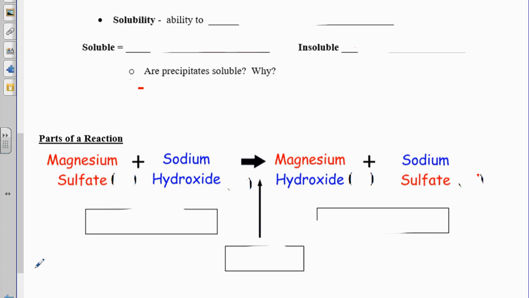What I have up here is some magnesium sulfate, the same thing we did yesterday. So if you weren't here yesterday, you're going to watch it again. Magnesium sulfate, write the little AQ. That is an aqueous solution. When you write parts of a reaction, this little plus sign means it reacts with sodium hydroxide, which is also aqueous, a little AQ. I'm going to react these together in a second, but I want you to know, when they are your starting materials, they are called your reactants.